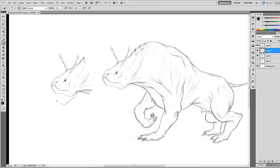So as you can see, we open the mouth, we add some teeth. The eye now is looking wrong for that sort of pose, and these tentacle-y antennae things are just not working. So I think what I'll do is I'll make the eye look a little bit more aggressive, and I think in the long run we'll change the tentacles for something else.